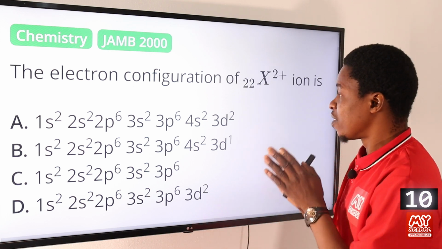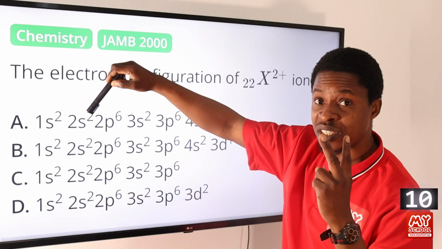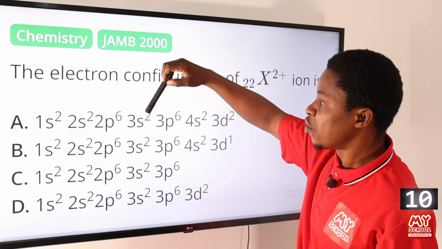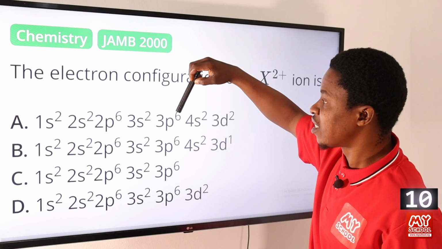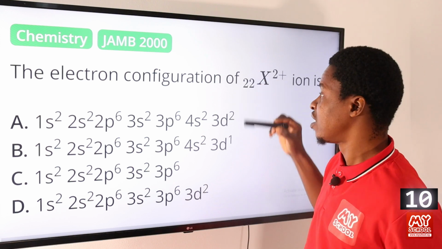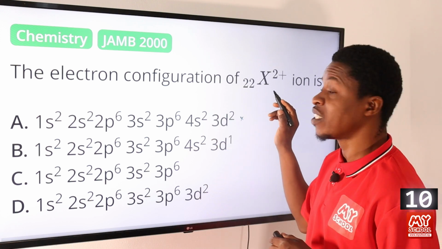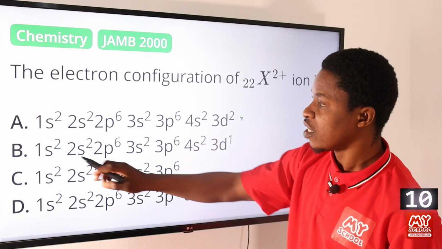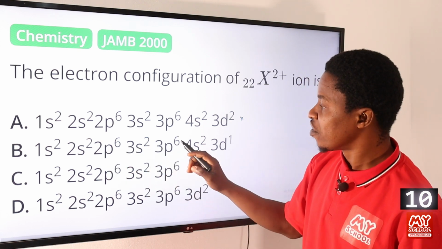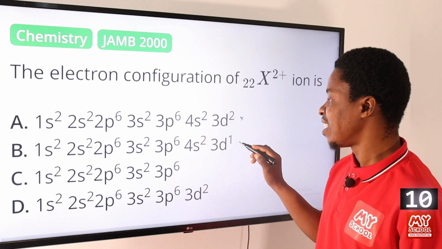So let's look at what we have. If you look at this, 2 plus 2, don't forget we are counting 20 electrons now, because 2 electrons have been given up. 2 plus 2 is 4 plus 6, that's 10. 10 plus 2, that's 12. 12 plus 6, that's 18. 18 plus 2, that's 20. Plus 2, that is 22. No, this is not correct, because this is saying we have 22 electrons. Meanwhile, it is 20 electrons we have, because 2 have been lost. This is 2 plus 2 plus 6, that's 10. 10 plus 2, that's 12 plus 6, that's 18. 18 plus 2, that's 20 plus 1, 21. So this is not correct.